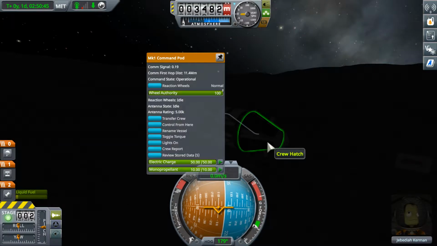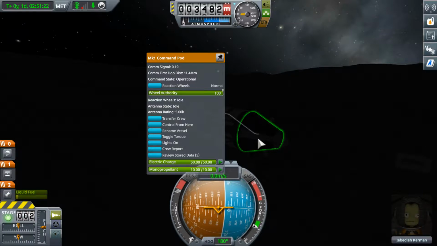Anyway, I learned that apparently the crew cabin is a thing that can store data. Basically, store scientific experiments, up to 1 copy of each distinct experiment. So, like, observing mystery goo in space above Kerbin, that's 1 experiment. Observing mystery goo in orbit around the moon, that's another experiment. You can store both of those in the crew cabin, no problem. But you can't store 2 of either of them.